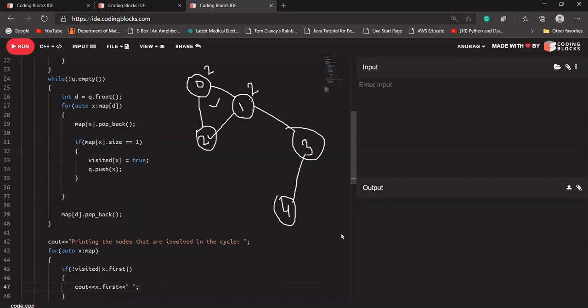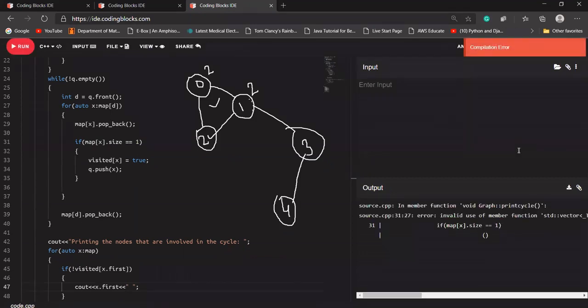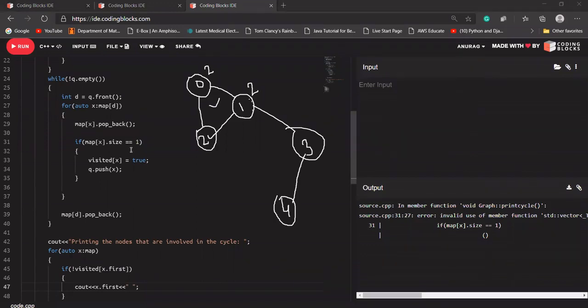Okay. Let's see whether we are getting the correct output or not. I should be getting 012 or 021 something. Okay, it is saying map of x dot size. Okay, we have not used parenthesis here.